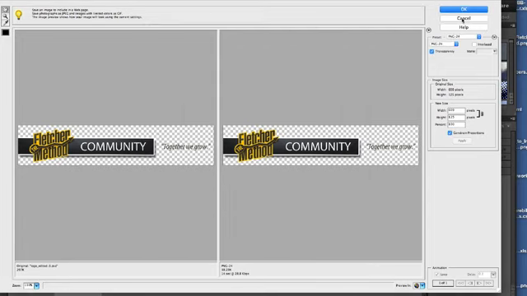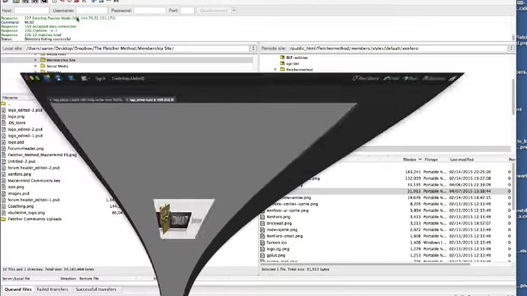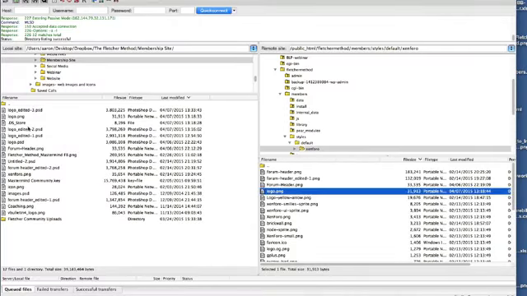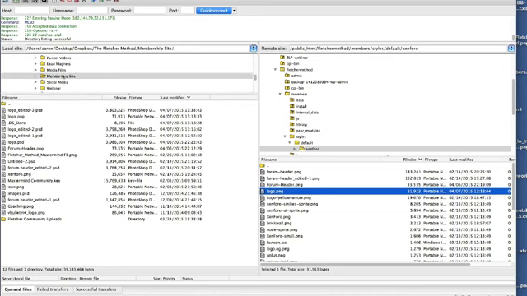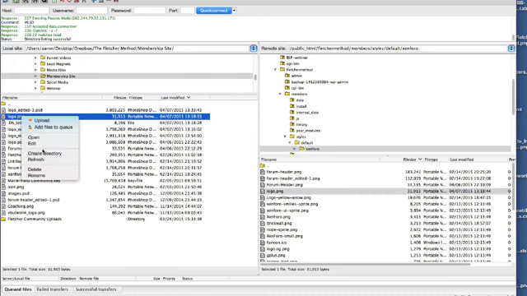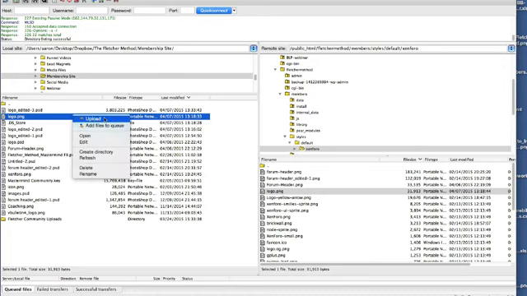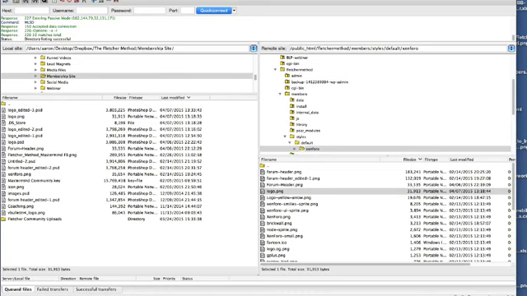Now when I go back to my FileZilla, my FTP, I just go look for my, let's see, I'm in a folder called membership site. You could have it on your desktop. So on the left, I just have where I want to find the file from on my computer. I'm going to right click and hit refresh just to make sure I'm dealing with the current version. You can also see the date here. And then if I just click on upload, it's just going to upload it and replace this one. And literally that's it. Your logo is updated on your forum.